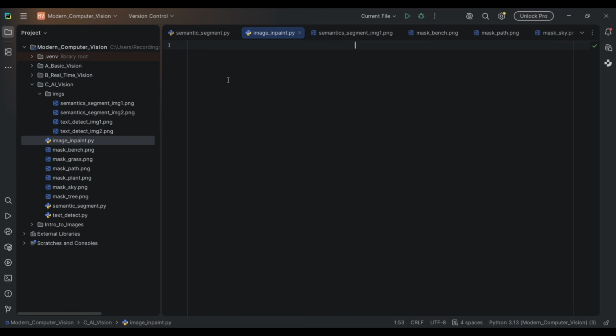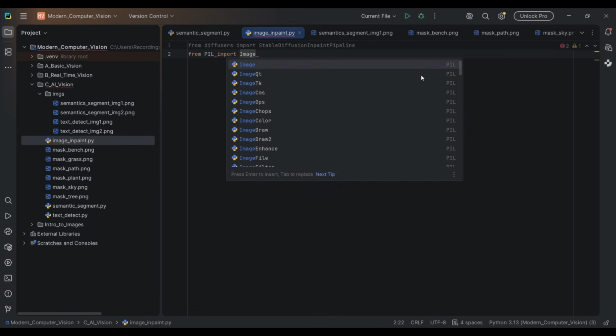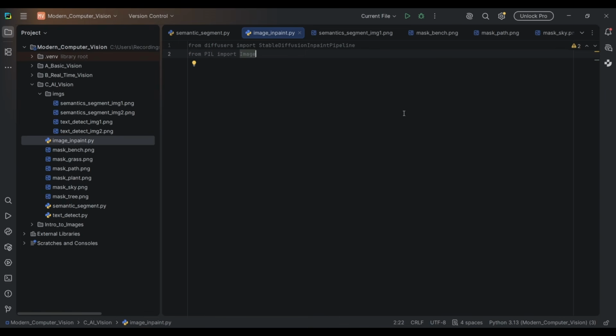And the model we are going to use is Runway ML, provided to us by Stable Diffusion, and it is a version of Stable Diffusion specifically fine-tuned for inpainting tasks, hosted on Hugging Face. And now we will start writing our code, and we will start with the imports. The first import we have is of the diffusers library, which is another Hugging Face library specifically built for diffusion models like Stable Diffusion. And the second import we have is the import of the Image object from the PIL library.